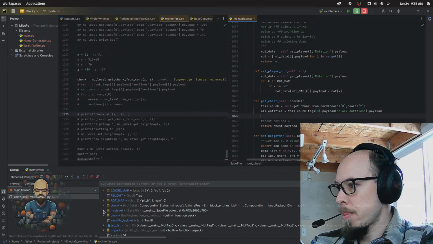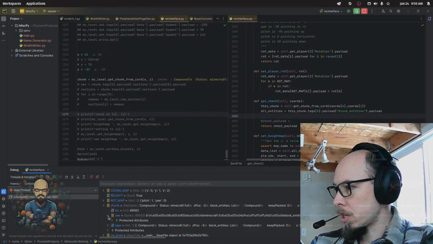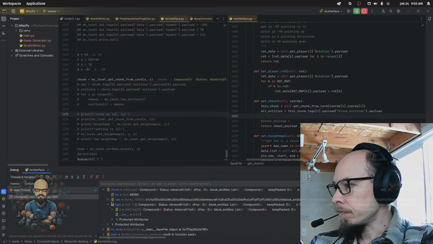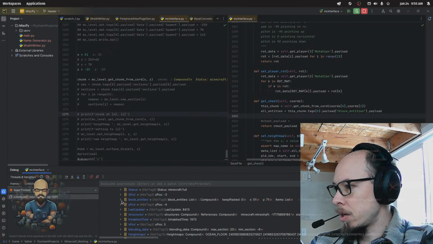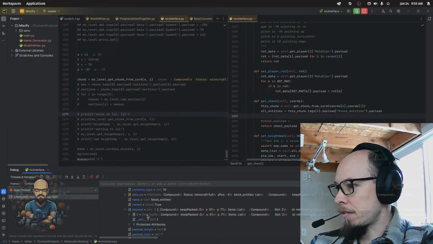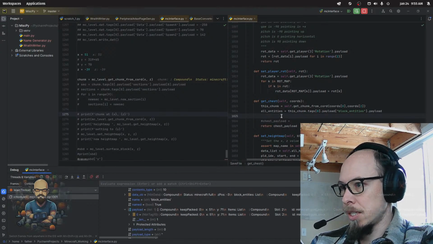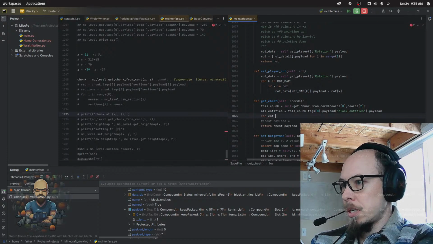Okay, so we get the chunk, then we extract the entities from the chunk. Tag 0, payload, block entities, payload. Now I've got a list. So this should be a list. And for ent in all entities.